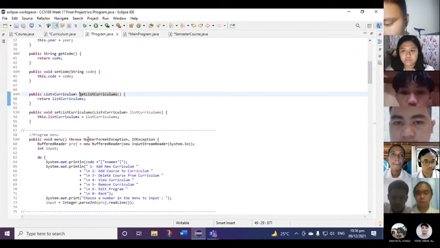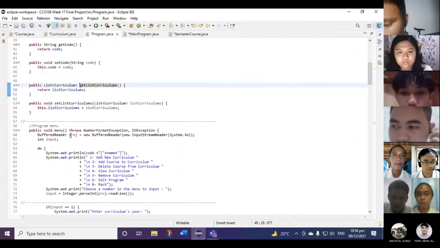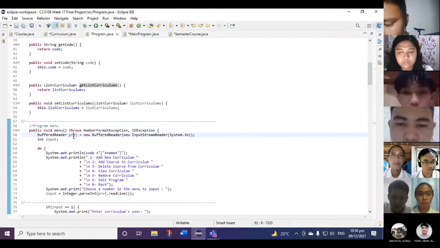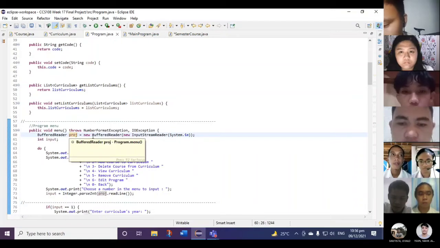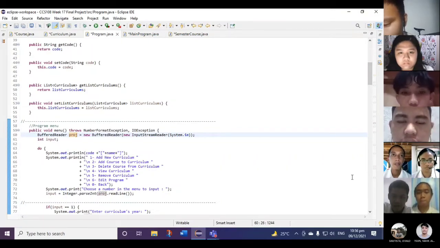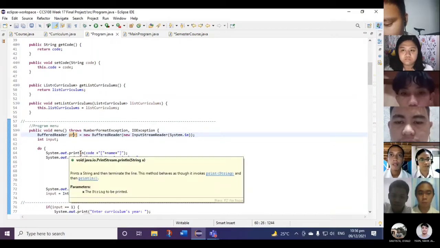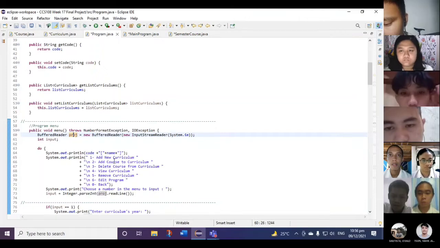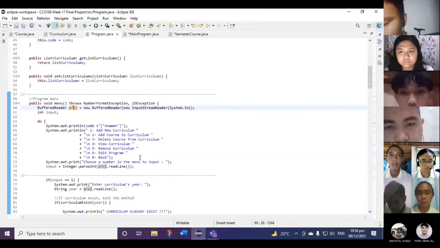From line 64 onwards, under the name, it will give the user options, from adding a new curriculum until the word back. It will ask the user to input a number corresponding to the action of the user. If the user inputs 1, it will ask to enter the curriculum year.